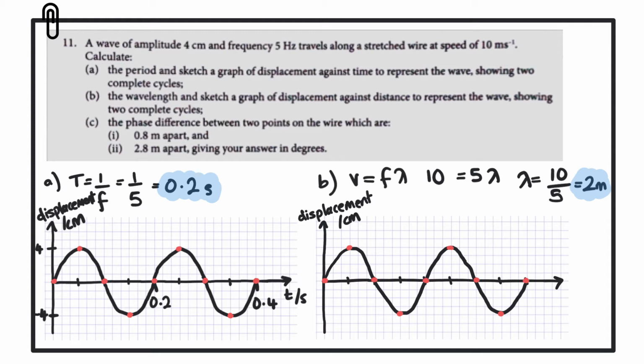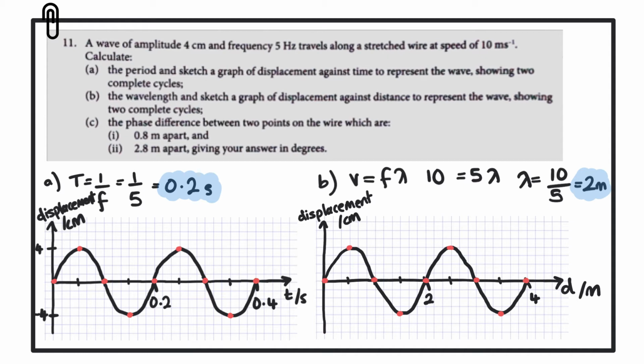Okay, so on this graph then we have displacement against distance. So I'm going to put D here on the x-axis for distance in meters. So we have 2 full wave cycles here. We know that one wavelength is equal to 2 meters. So we can put some numbers onto that x-axis, and at the end of one full wave we'll label that as 2. At the end of the second wave, that will then be 4.